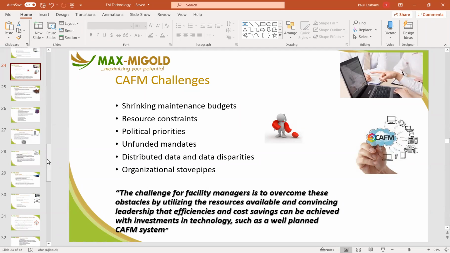And then because it's tied to maintenance, it's almost like maintenance is already costing us a lot. You're not asking us to come and buy technology to make maintenance even more expensive. And then sometimes it's resources.